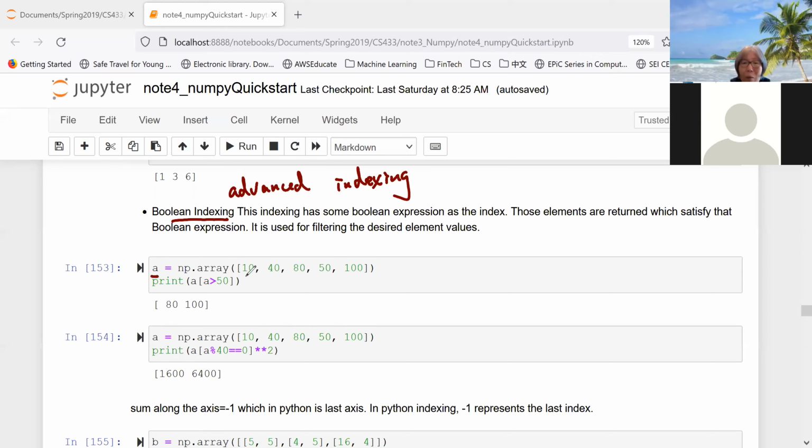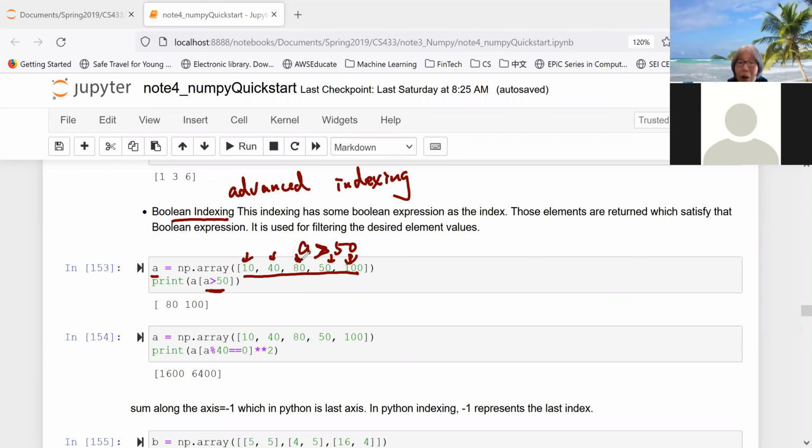So here we have an array. It's a one-dimensional array. And if you take a look over here, and you just do array greater than 50, this is some conditional check. And previously we also discussed it's broadcasting element-wise for a NumPy array. So you don't need to write a loop to check one by one. So what this means, you're going to check element by element to see which one is greater than 50.